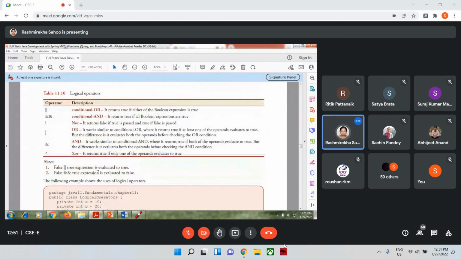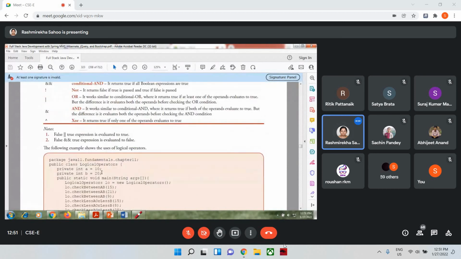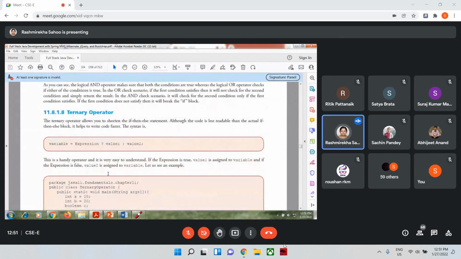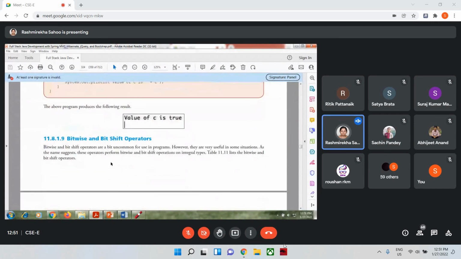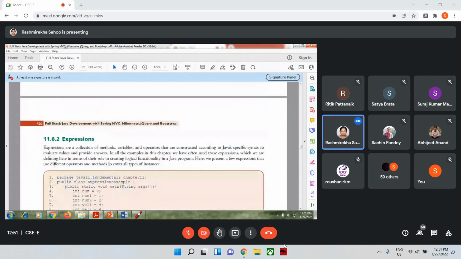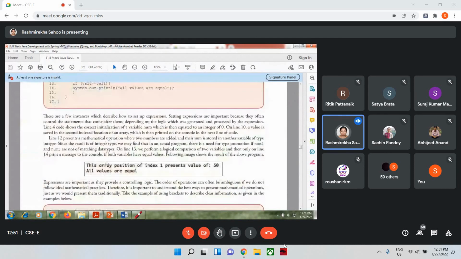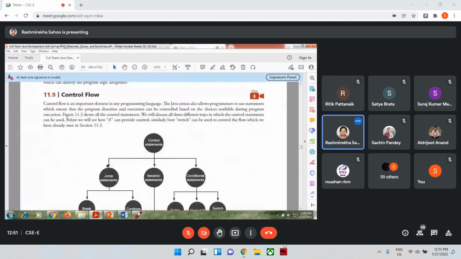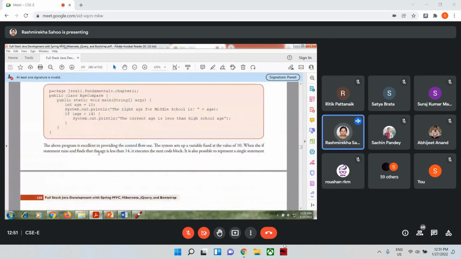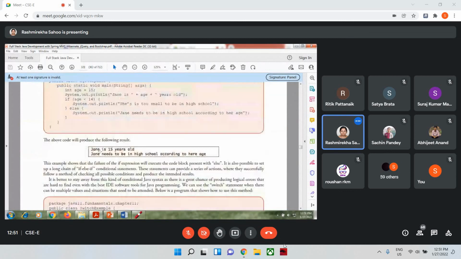Left shift, right shift, logical operators, ternary operator, bitwise bit shift operators. This one I'll tell you. And expressions, control flow, loops, if statement. Okay.